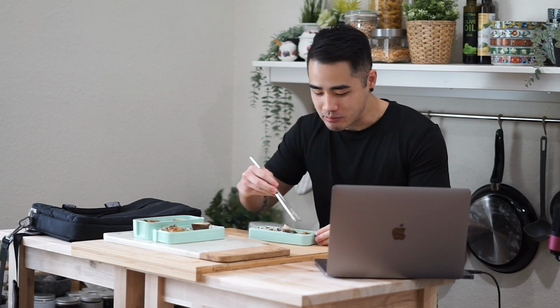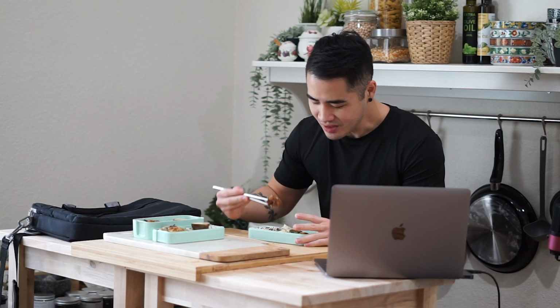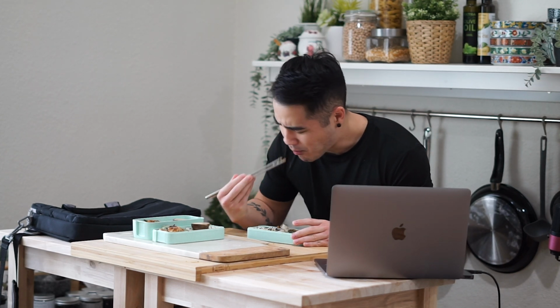Obviously though, it's nothing compared to the real stuff. When I was in Taiwan, man, I don't know what they do, but the flavors there are just so amazing. Like in the night markets, I want to make a whole Taiwanese night market kind of bento box in the future, but I do have to learn all those recipes, so it will take some time to make that.